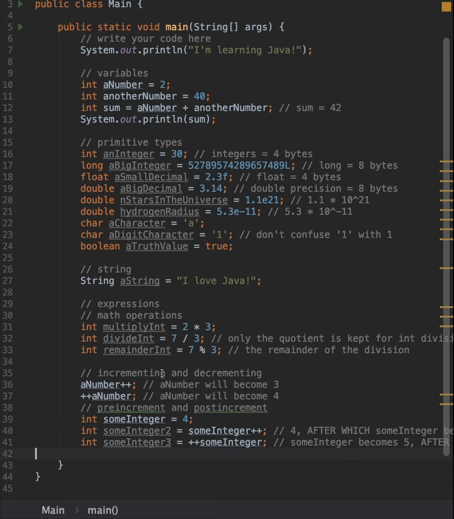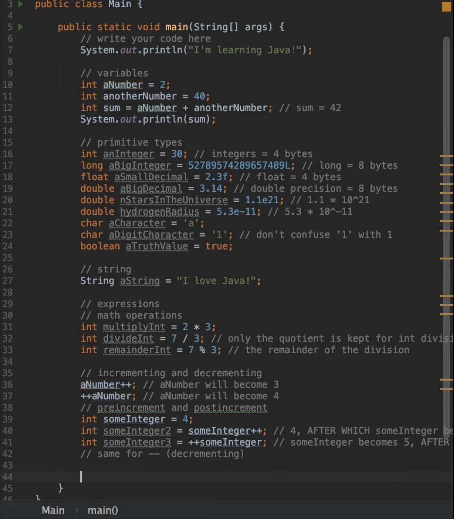Pre-increment and post-increment. And the same thing happens with the decrementing operator minus minus. So same, I'm going to put a comment here, same for minus minus, which is called decrementing. All right, so you can say a number minus minus, and it will decrease the value of a number in the same style as plus plus earlier.